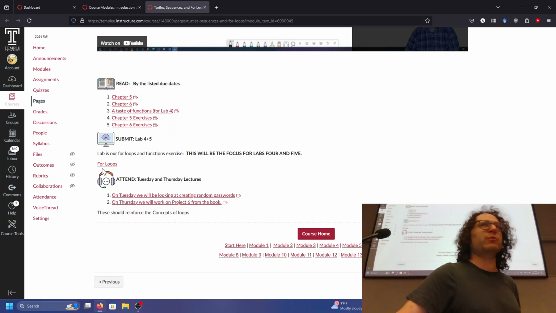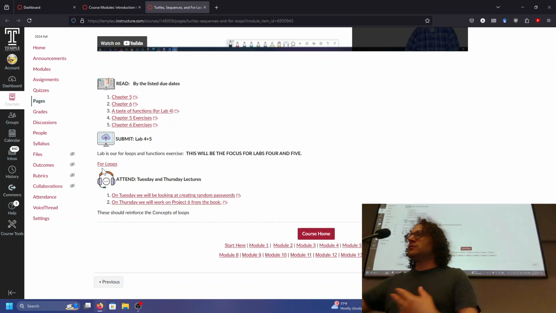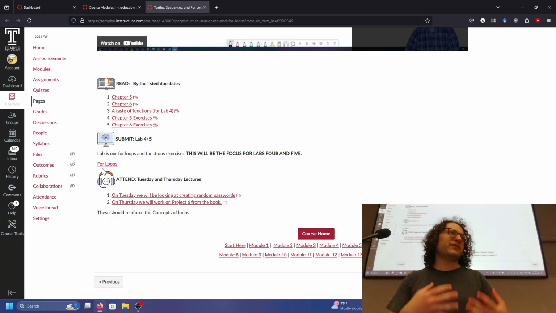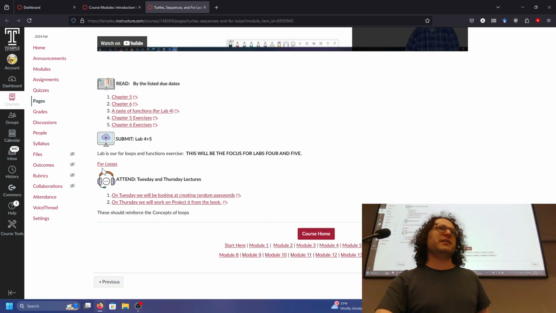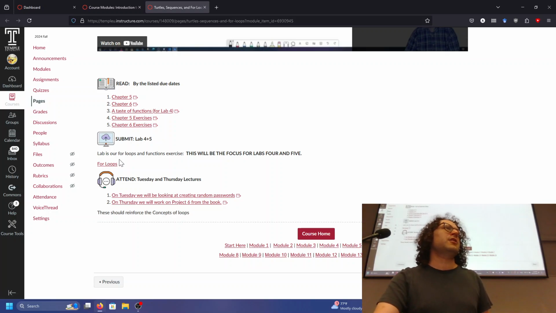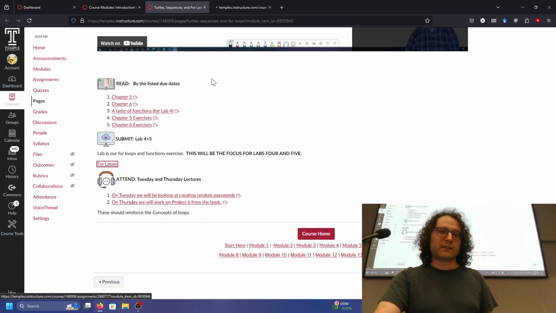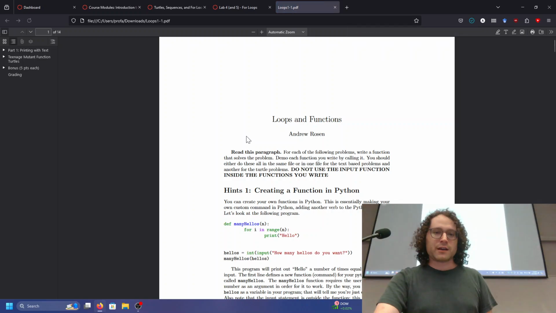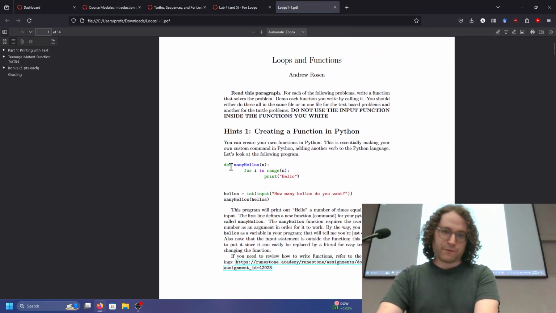It's a larger lab. It's worth 180 points, so it's worth around 2 assignments. There's also 15 points of extra credit you can earn on it. This lab is the focus of 2 weeks, hence the longer due date. Some students find it's like a week's worth of work. Some students, it takes them the full 2 weeks. It's fine. It's meant to be a longer lab. It's broadly split up into 2 parts, which your TAs will go over, and it does teach us how to do functions.